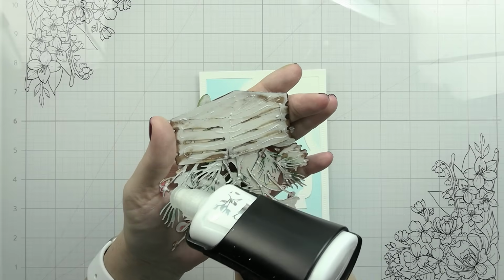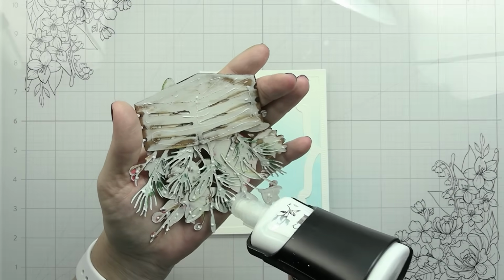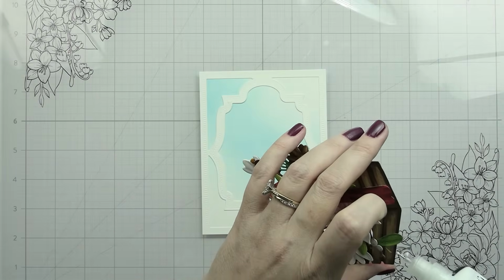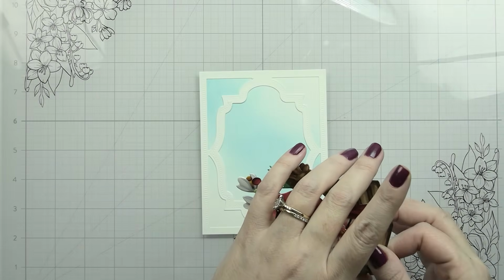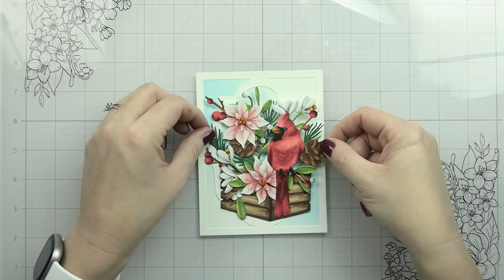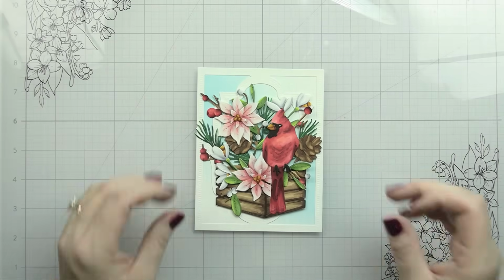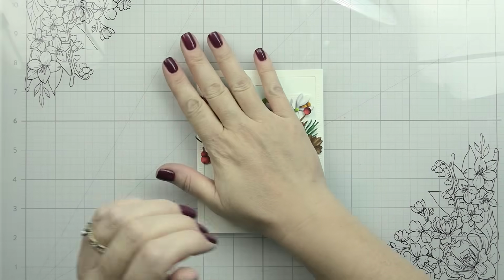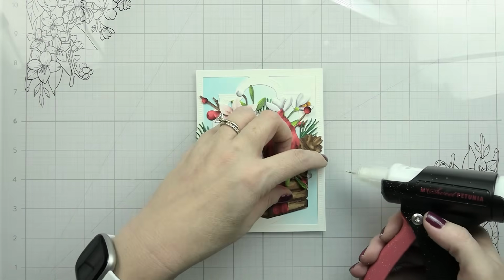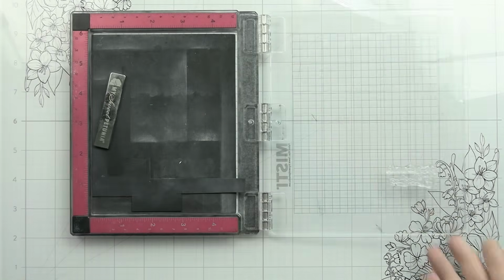So now once I have everything kind of holding on to each other, then I can turn it around and glue it as one full piece. And I will go back and adhere any loose pieces. But for the most part, I can go ahead and get this down, and then I'll just go through and lift up some areas to see where I need some extra adhesive. And I do that until it's secure.